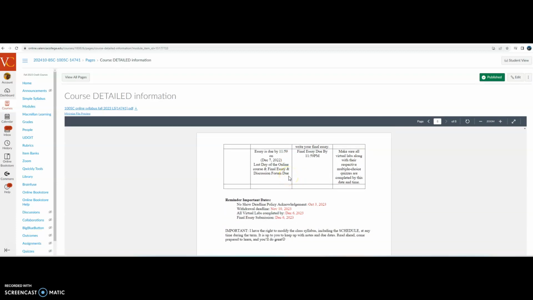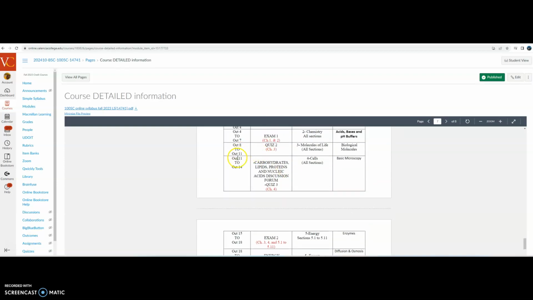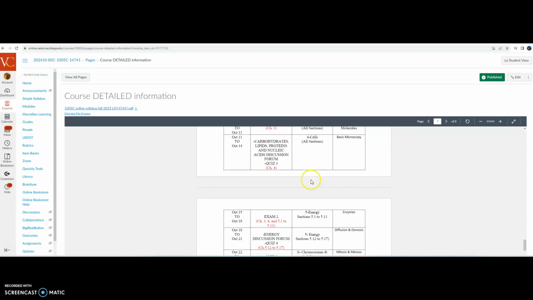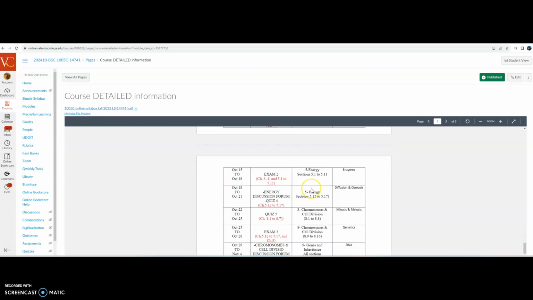There's no late penalties. If, for example, a virtual lab is due on October 11th and you don't get to complete it, it remains open. Although I do recommend you try to complete it close to that deadline, because if they pile up, it's going to be harder to complete all of them. Like I said, some of them are easy and quick. There's not a lot to be done, but some of them are time consuming.